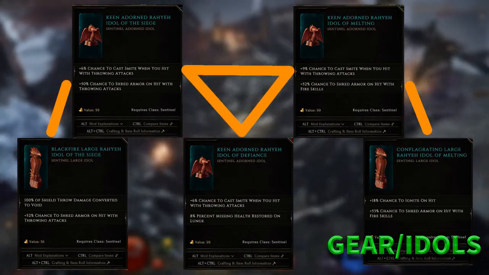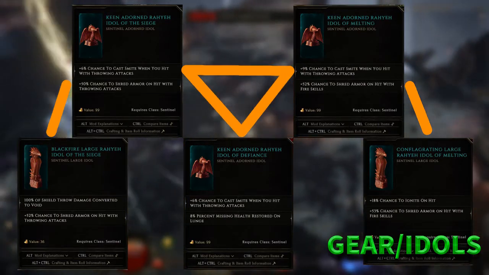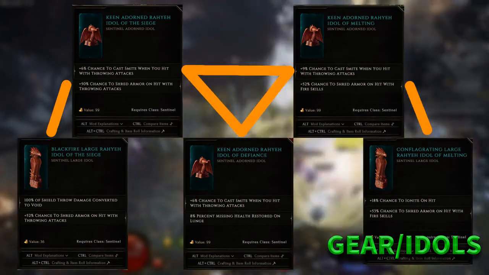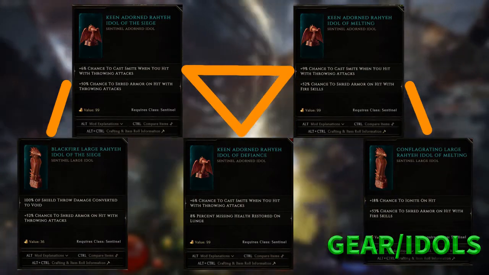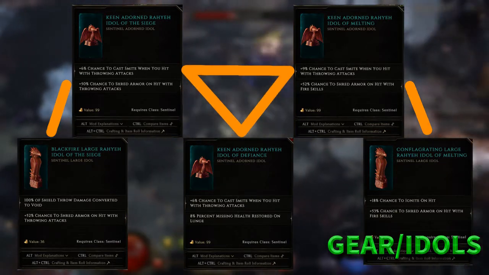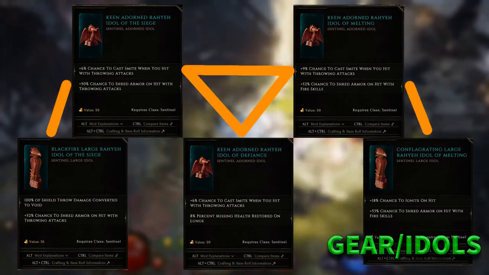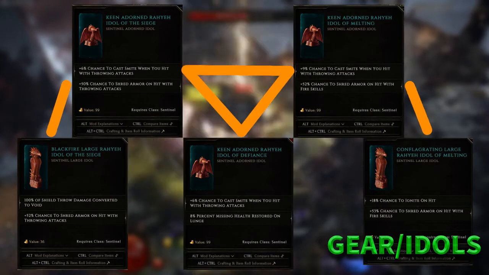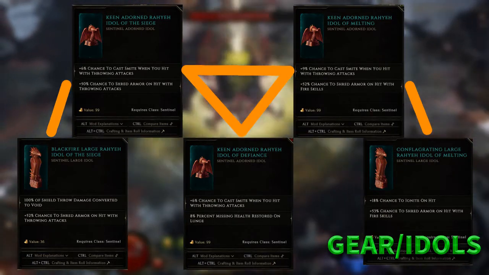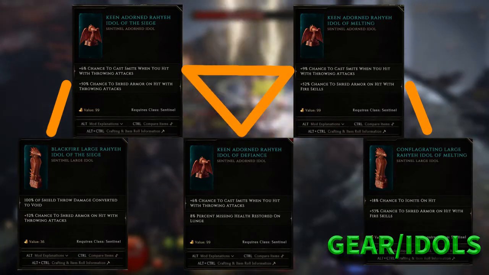As for the idols, we're still going to follow the Hammerdin style method, using at least 3 Keen Adorn idols to get ourselves up to 27% chance to cast Smite whenever we hit with throwing attacks, which on the screen is about 21%. That's fine with me. But if you want 21% and then that extra 6 from the other 2 parts of the idols, that's fine with you as well. But you're also going to be wanting to look for the secondary rolls that are necessary for this build to shine.